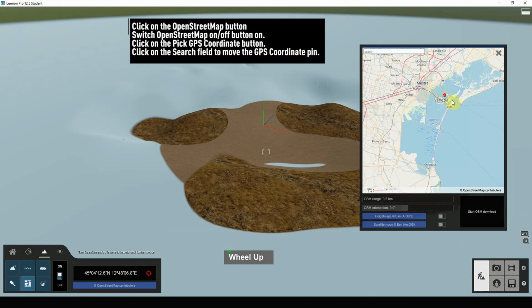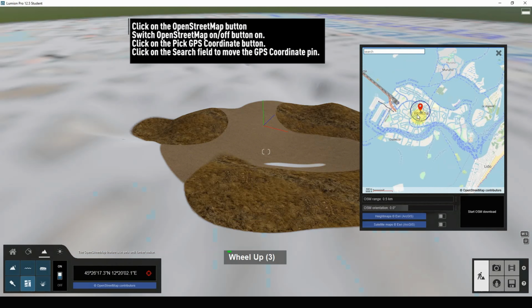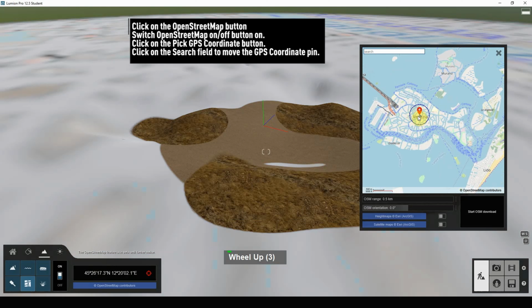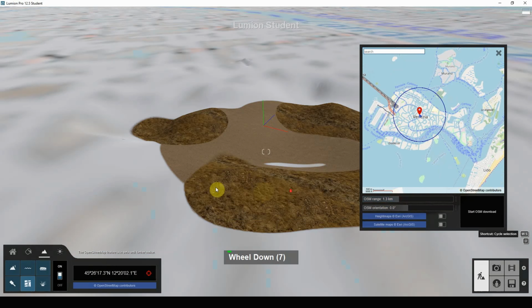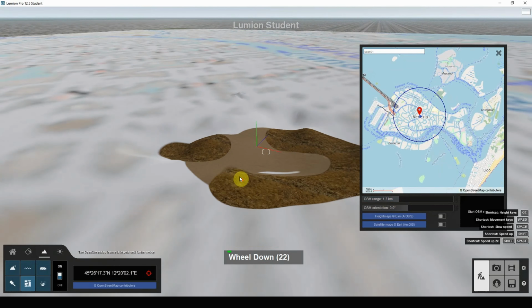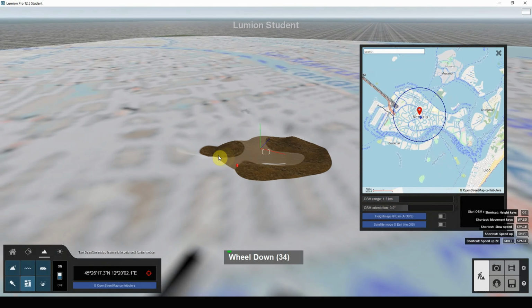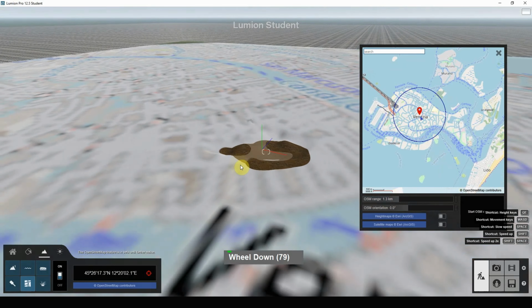Zoom in and out with the mouse scroll wheel. Adjust the radius of the OpenStreetMap area that will be downloaded by using the map range slider. The square represents the 10 × 10 km Lumion's landscape.